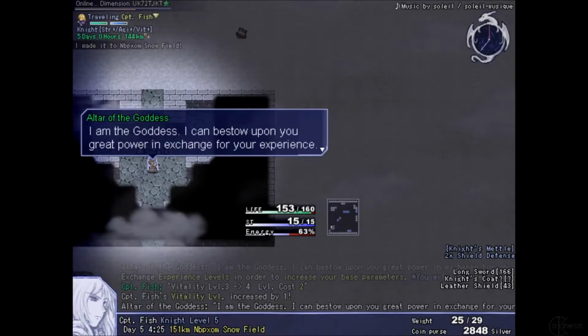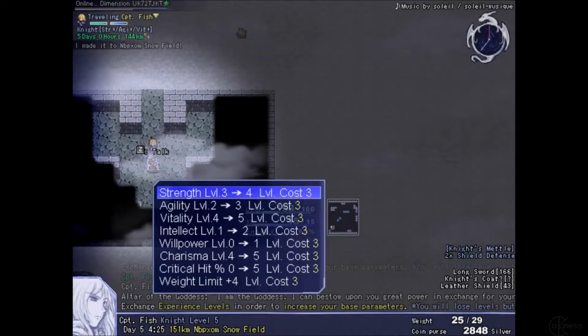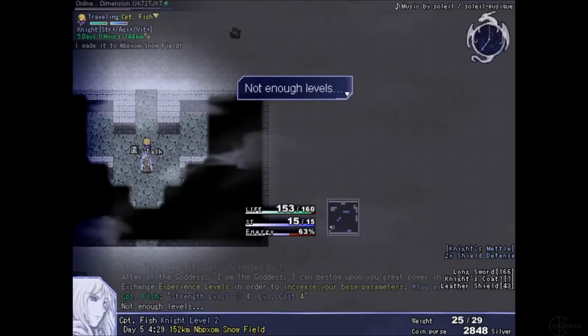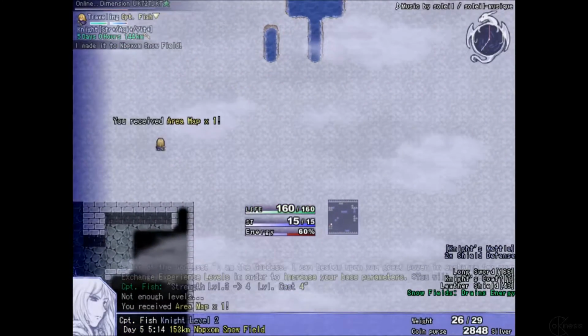Oh, and that cost a movement. Come on. I'm going to go for whatever, I'm going to go for the Trinity here. Vitality, agility, and... oh, no, that costs 4 to level. And I wasted my time talking about it.